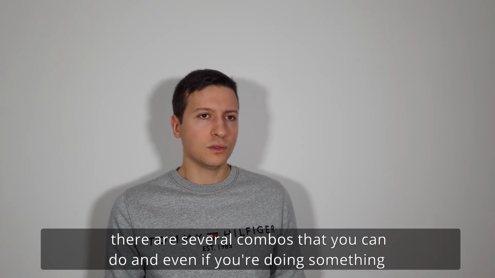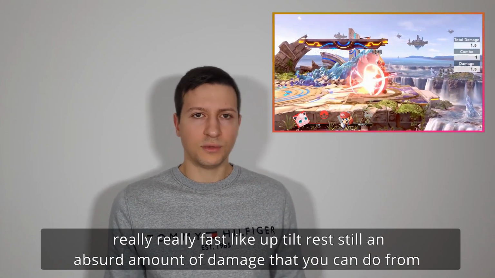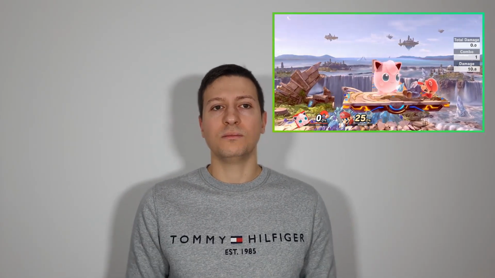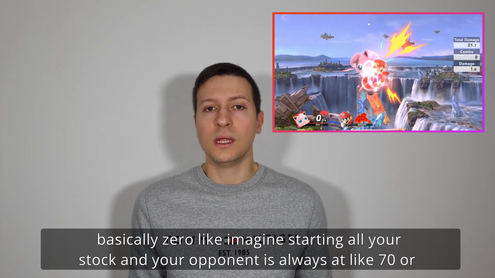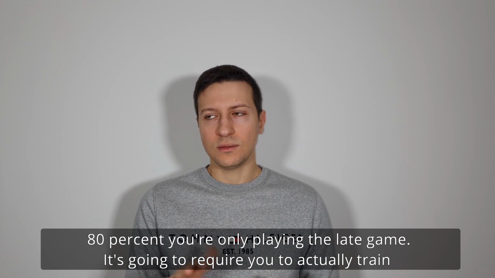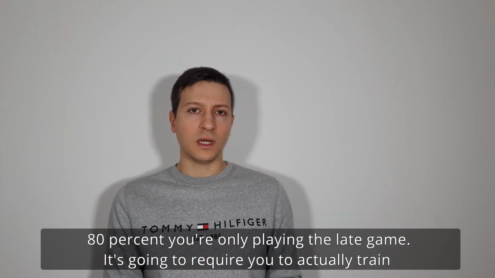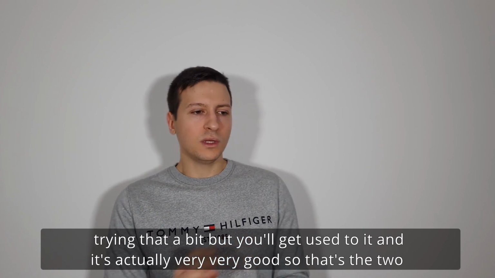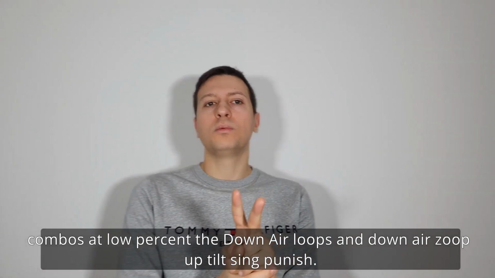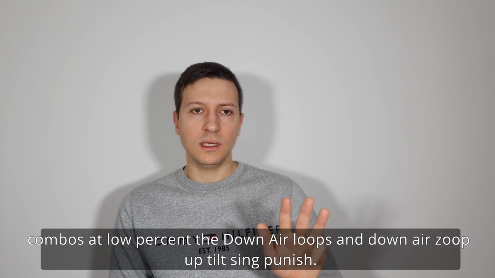There are several combos that you can do, and even if you're doing something really fast like up tilt rest, it's still an absurd amount of damage that you can do from basically 0. Imagine starting all your stocks with your opponent always at like 70 or 80%. You're only playing the late game. It will require you to train that a bit, but you'll get used to it, and it's very good. So that's the 2 combos at low percent: the Dair Loops and down air, Zoop Utilt Sing punish.